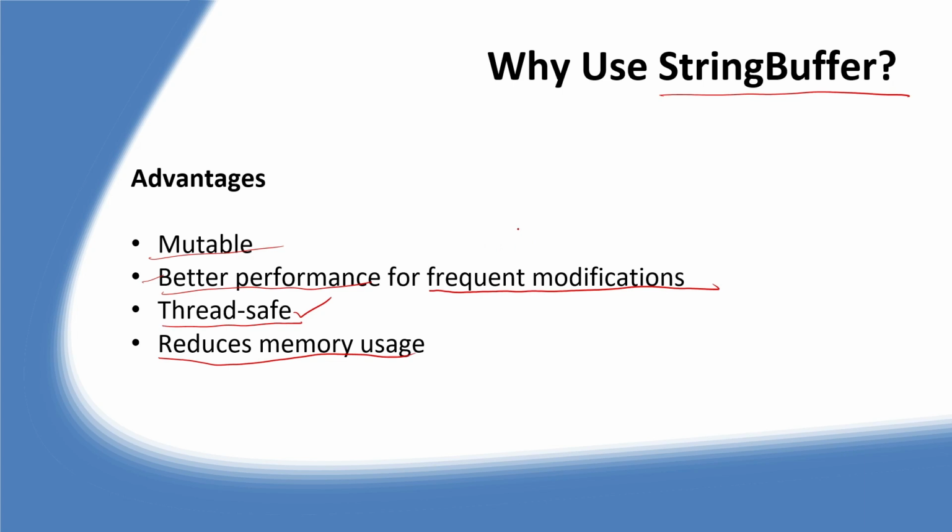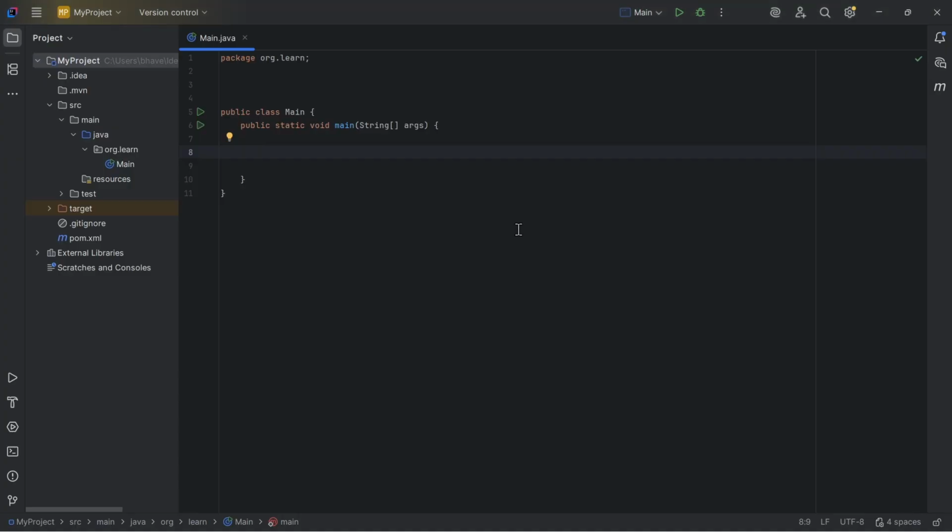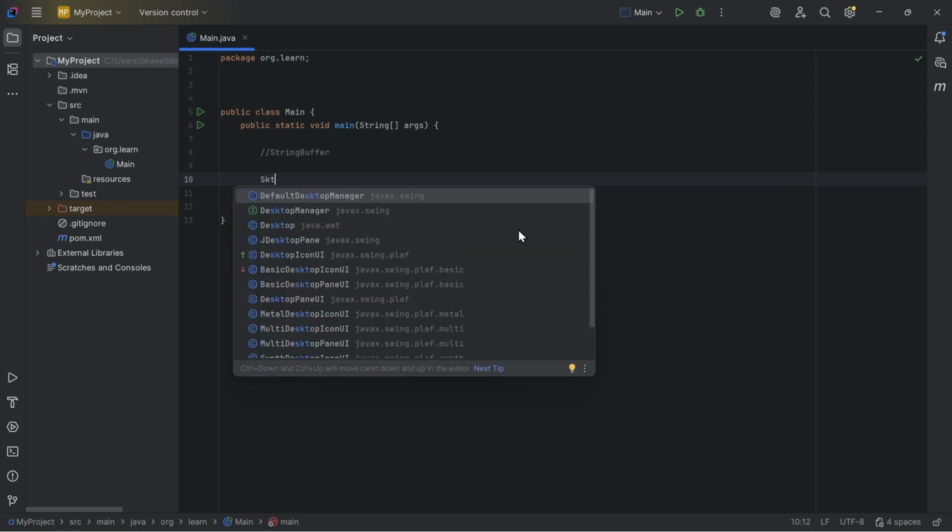So let's go to IntelliJ and see some examples so that we will have better clarity. So we are learning string buffer. This is also one of the built-in classes provided by Java. Let's create one object.